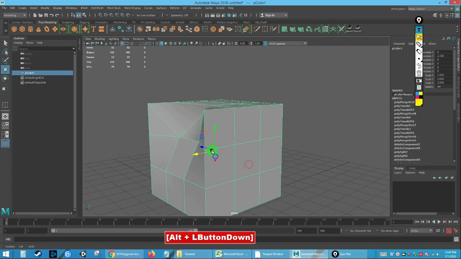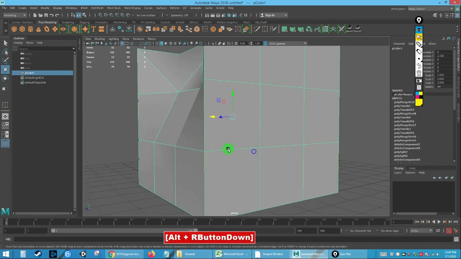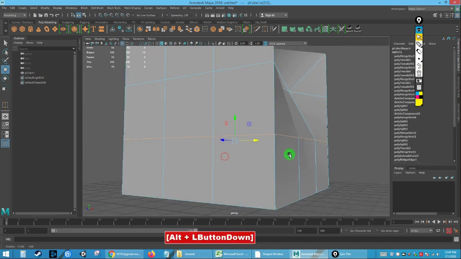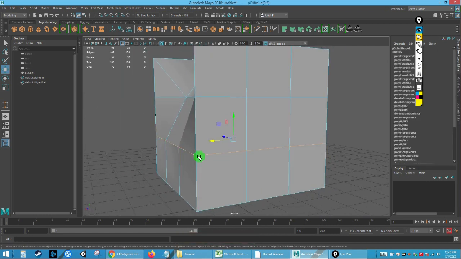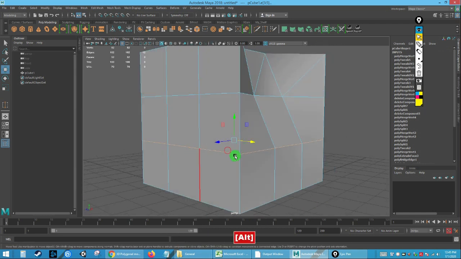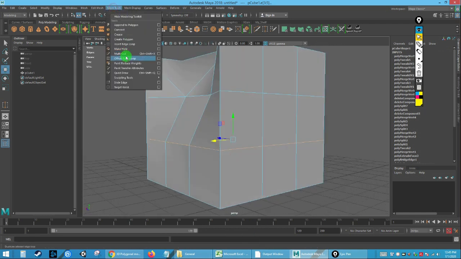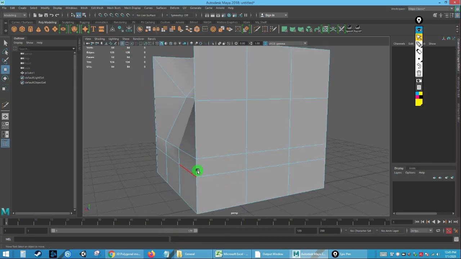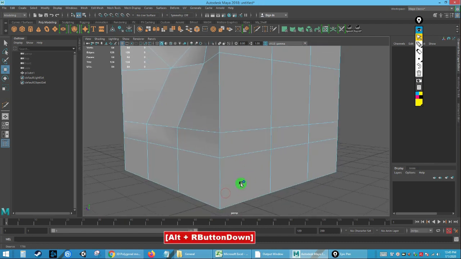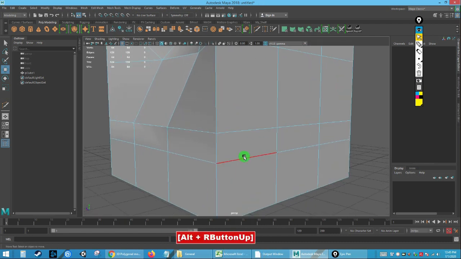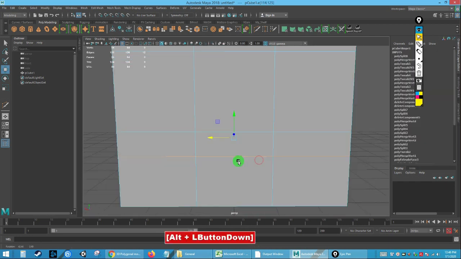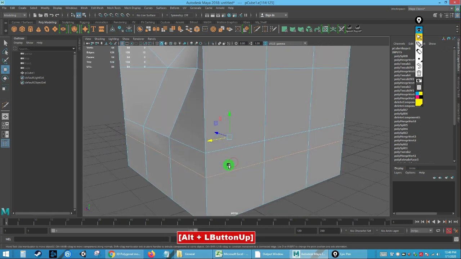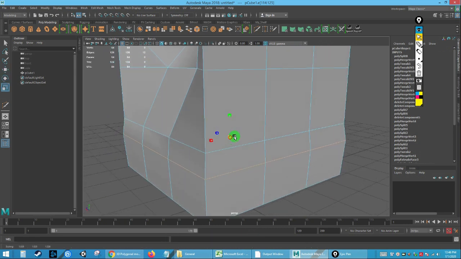Okay, for example, I select this loop of edges, and let's say I want to remove this. I don't need this loop, or maybe I insert a multi-cut, insert edge loop here, then I decide I don't actually need this loop. So how do I remove this loop? To remove it, of course, go to the edge mode, select the loop now, and then if you hit enter, okay, let's adjust the width here a little bit. So the shape is already modified.